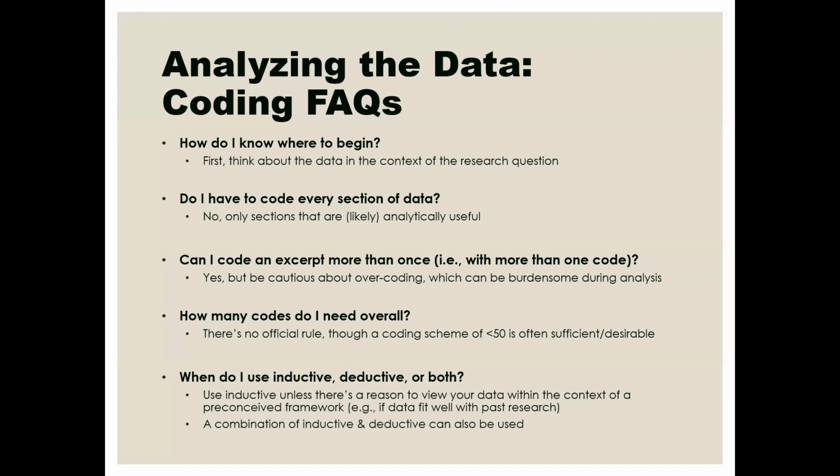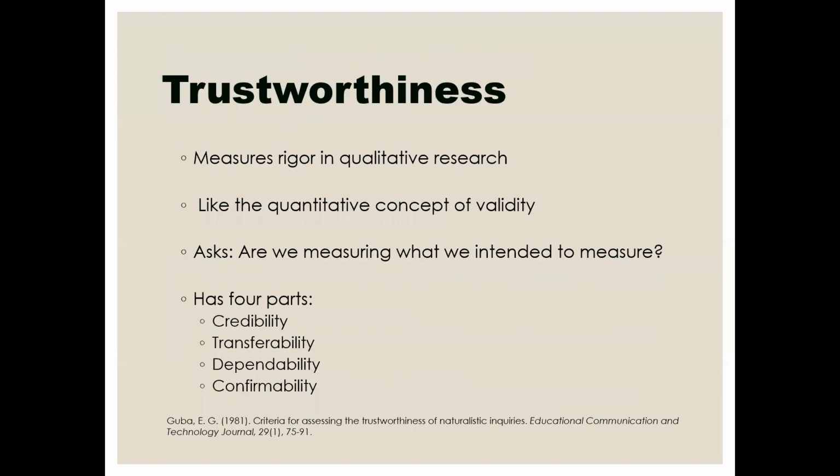And oftentimes you can use both inductive and deductive coding approaches. So you can say, I'm going to look for these specific codes in the data deductively, but I'm also going to see what happens. And it's called in vivo, right? In live coding, and see what new concepts emerge. So both can exist together.